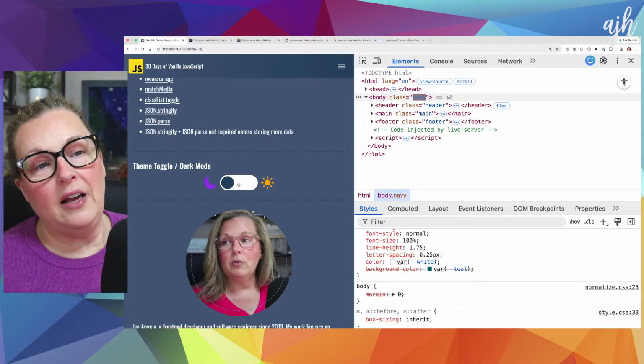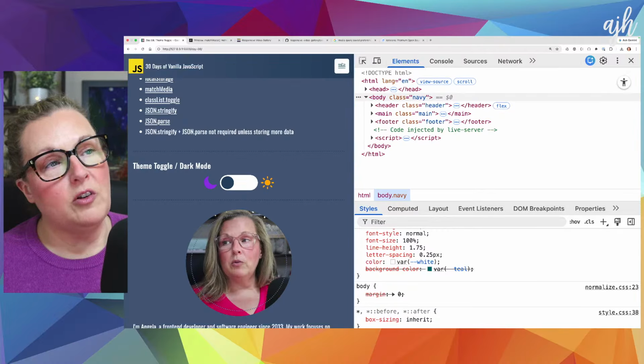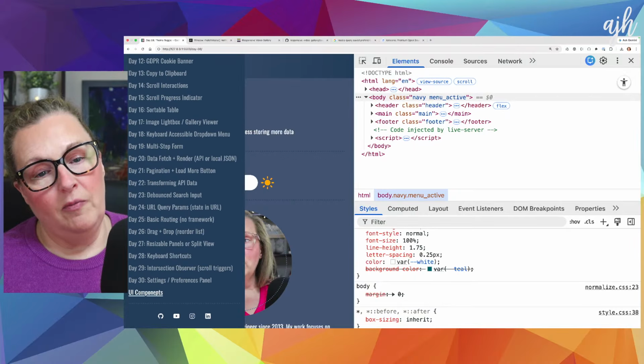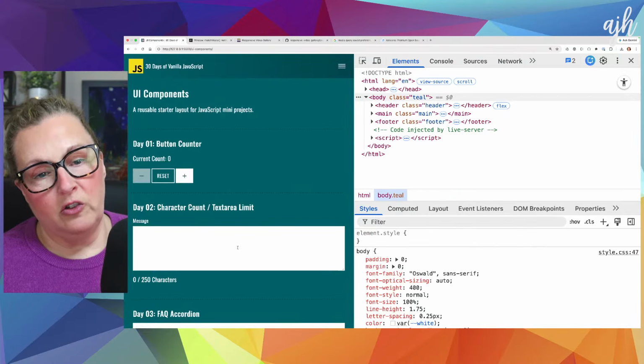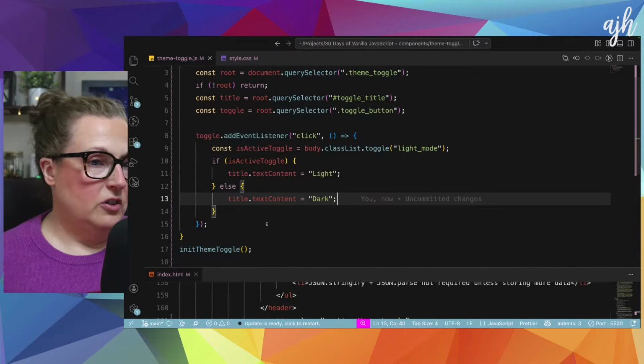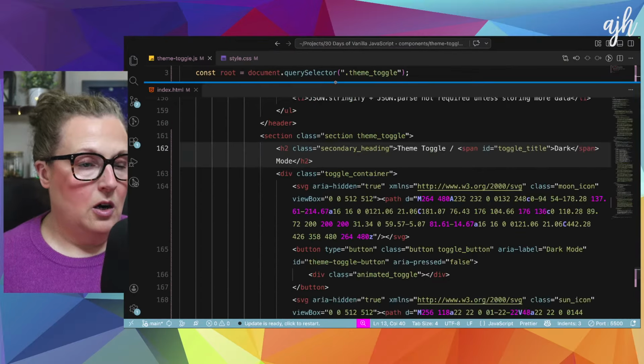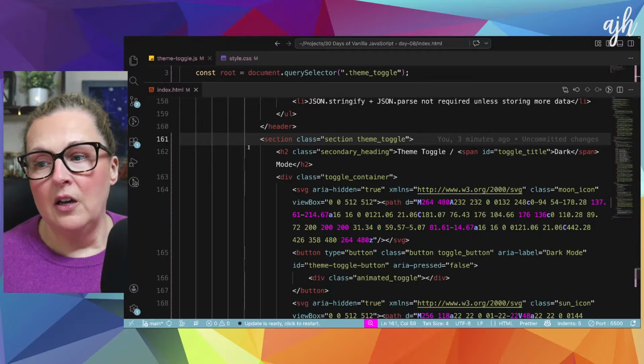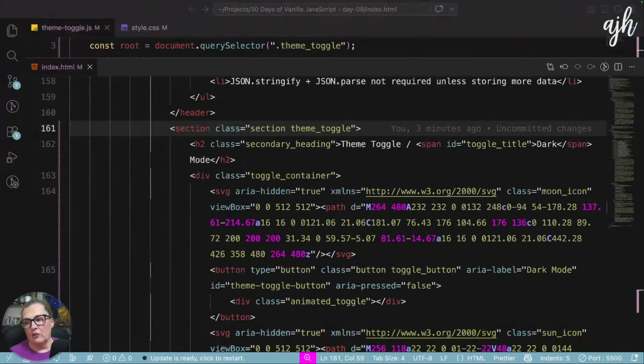We'll also add it to the UI components page, which is teal and is our default. So we'll make sure that we get it added here as well. In fact, let's just add our markup now. We'll get it over there, and then we'll go back and forth between those two pages to make sure that everything is looking good.